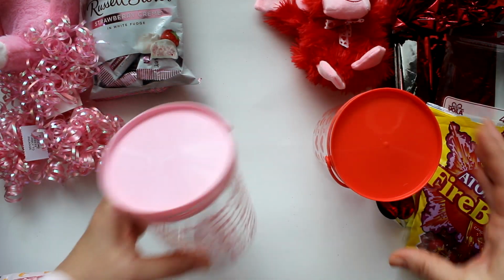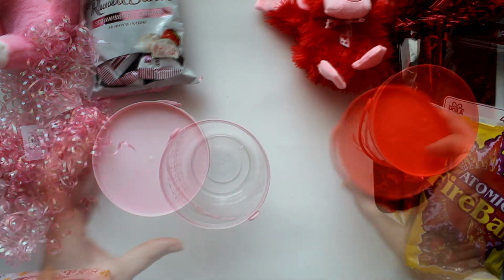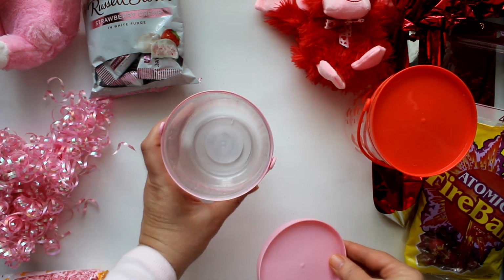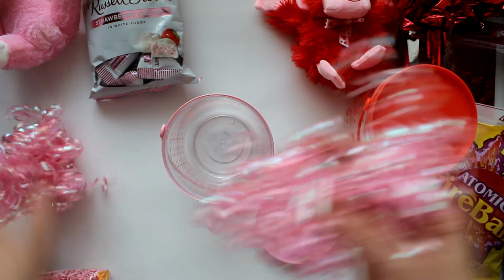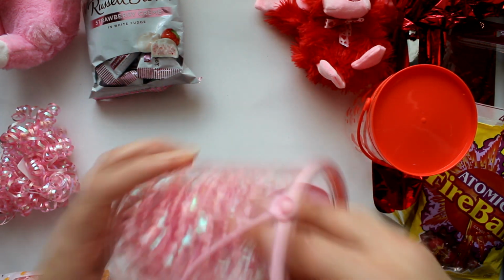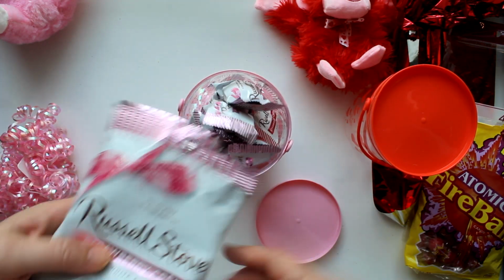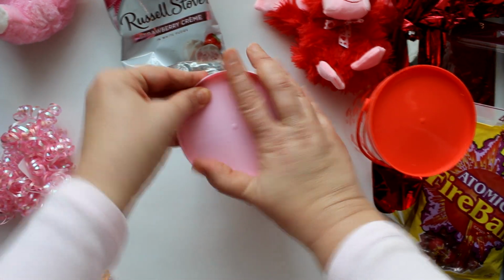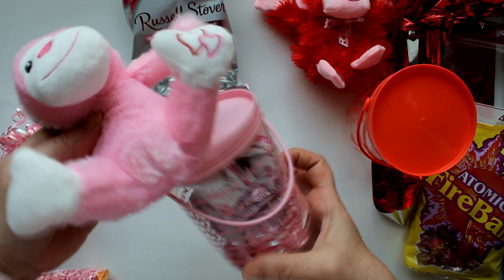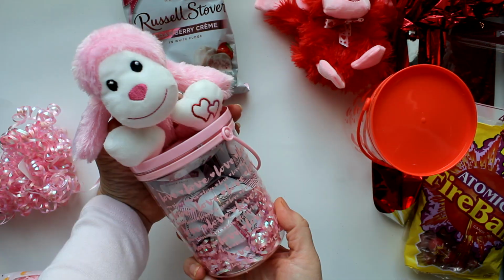These cute little Valentine pails also make great containers for gift sets. And for the pink one, I'm going to take some of this curled ribbon. Now these come 3 to a strip. You can get those in the gift wrapping section. And I'm going to put one of those on the bottom of the pail and then take some of the Russell Stover strawberry creams, just place those on top and then cap it up. And then the little pink monkey makes the perfect complement to this set. Just sit him right on top.